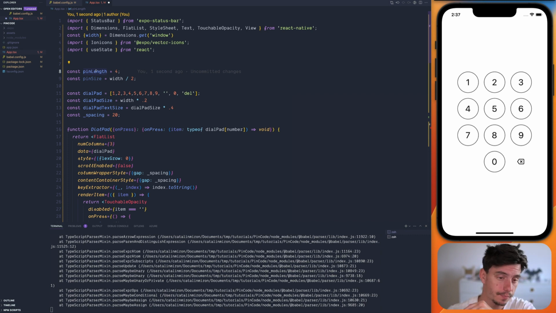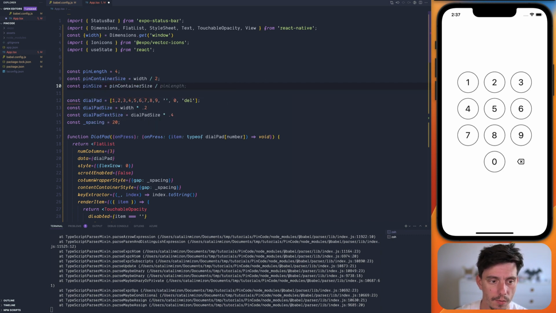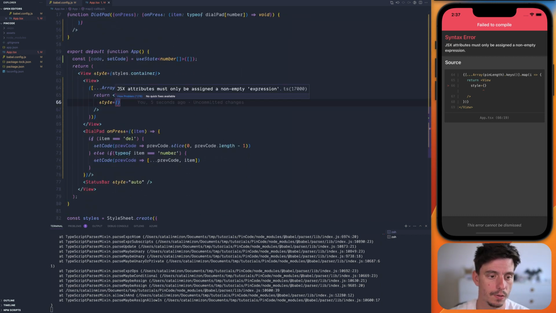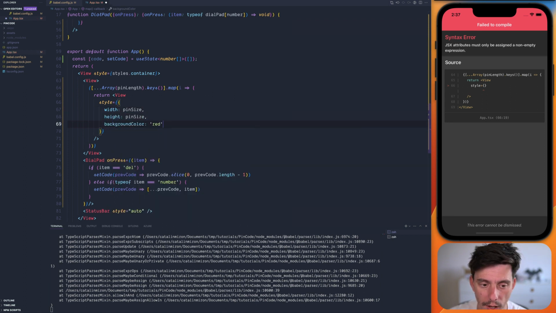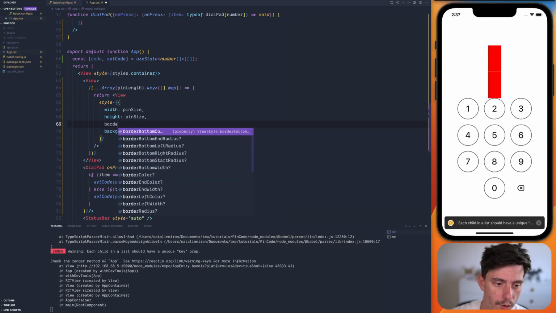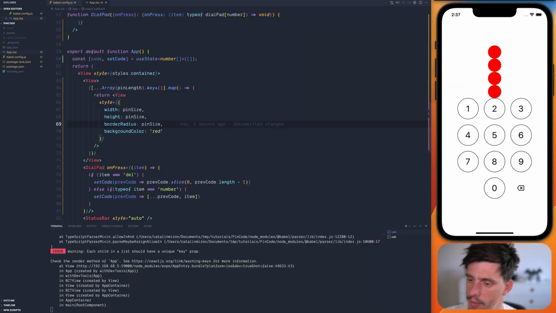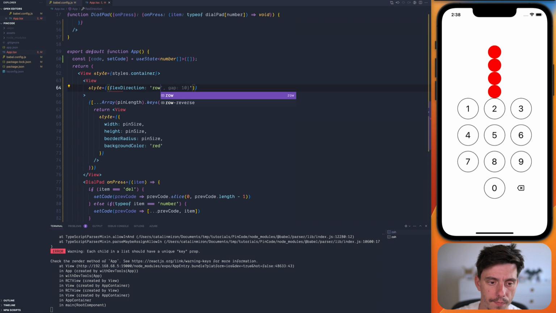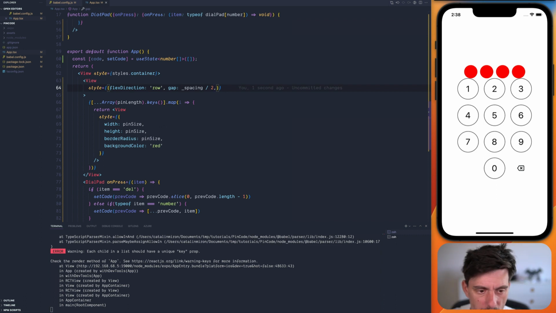We can determine the item size. So we are going to say pin size is going to be container divided by the pin length. Amazing. And the styling here is going to say width, it's pin size, height, it's pin size, background color, red, and border radius is going to be pin size. And yeah, now everything is vertical, so let's fix this. Flex direction, row. We can also specify a gap of 10, why not, or spacing divided by 2, I believe it's okay. Margin bottom, spacing multiplied by 2.